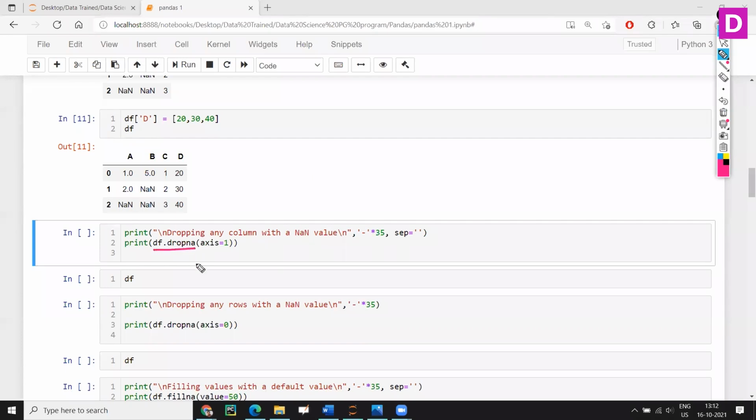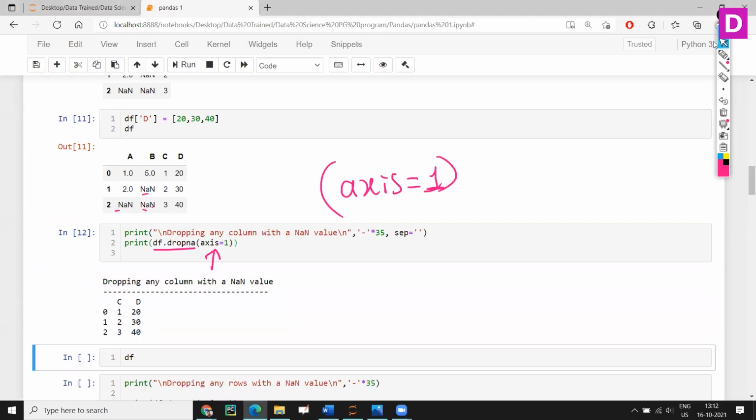So df dot dropna. It will identify all the NaNs. Here I'm giving one parameter, axis equal to 1. In this case, axis equal to 1 means wherever you find the NaNs, just go ahead and delete column wise.